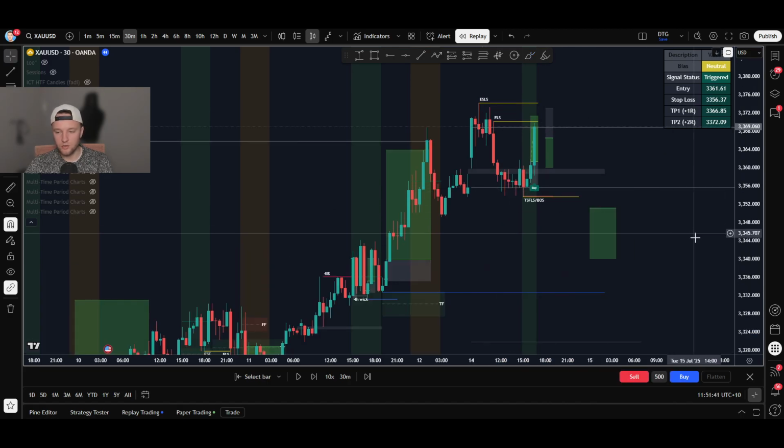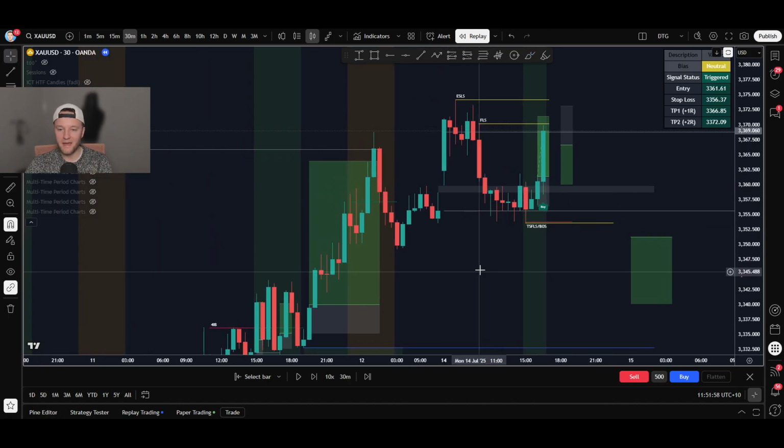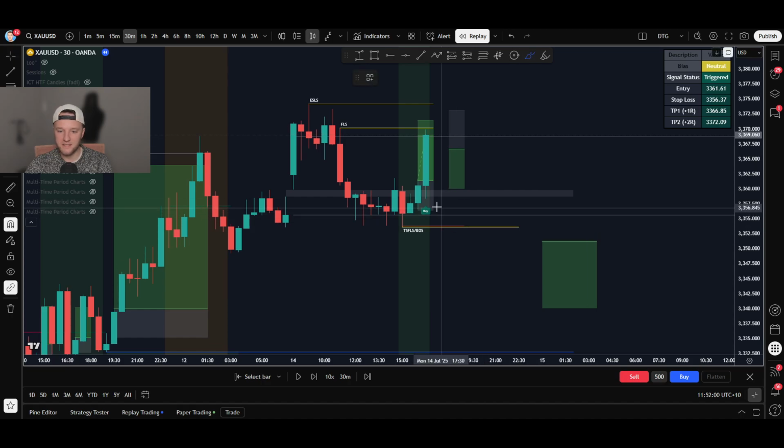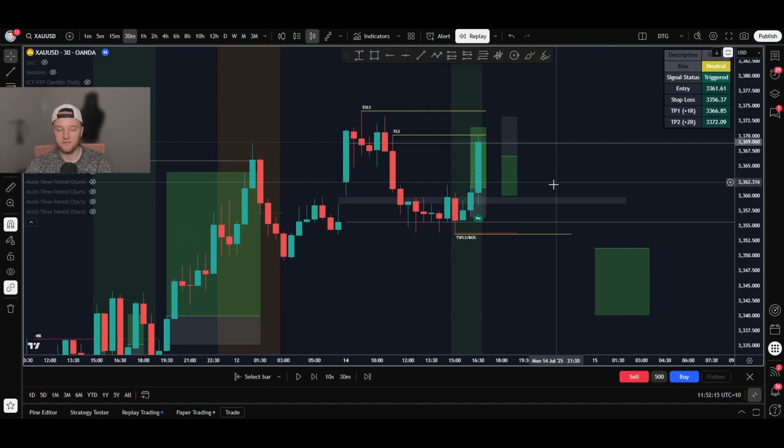So this is divergence already for us, indicating that we are looking for potential buy setups after rejecting our key level right here with 1, 2, 3, 4, 5, 6, 7 wicks, as well as then breaking above the opening daily gap right here and retesting and giving us a 30-minute buy signal right there. So we have a direction to trade, we have confluence, and we have an entry. And if we have a look in the top right here, we can see the exact entry, stop loss, take profit 1 and take profit 2 all mapped out for us on the chart. Very simple, very easy to follow along.